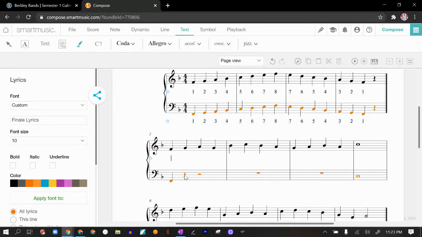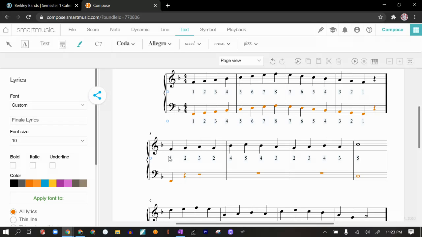And I'm going to start typing in the numbers as they're associated with the scale degrees, and I can use the space bar on my keyboard to move forward. So this is scale degree 1, 2, 3, 2, that's 4, 5, 4, 3, that's 2, 3, 4, 3, 5.